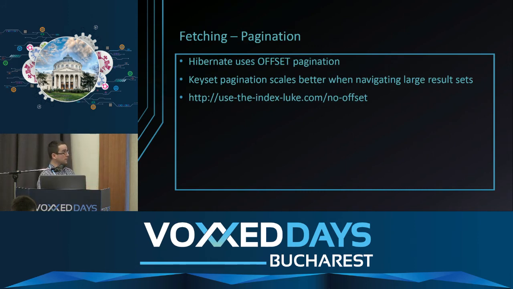So if you have to use pagination, Hibernate offers an implementation called offset pagination. It's good as long as the result set and the data that you need to scan is not that much. Even if you only have to scan the first pages, it's not going to be that bad. But the closer you get to the end of the result set, if you have hundreds of thousands of records, the more work the database does, and it discards that work just to give you that particular page. So it doesn't scale well for a very large result set that you need to paginate. In that case, you need to use keyset pagination. You can read more about it on that site. Use the index.